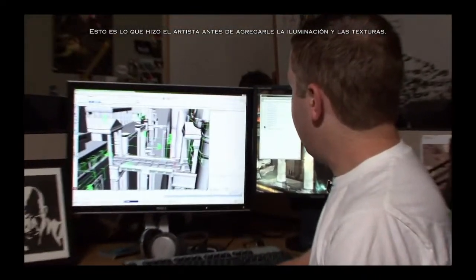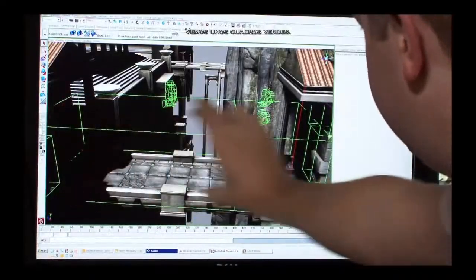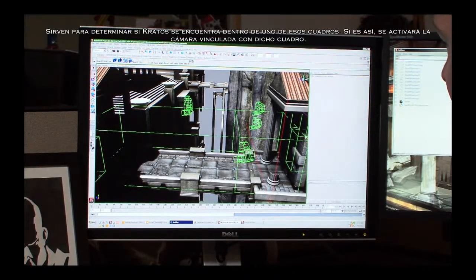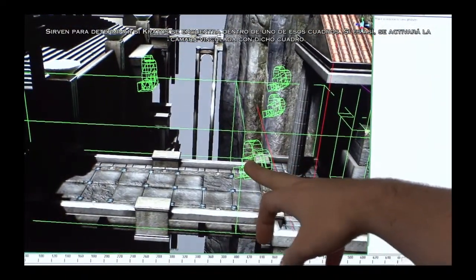This is what the artist put together first before he assigned any lighting or textures to it. Well, you can see these green boxes. These are the camera zones. They determine when Kratos is within one of those boxes, and once he is, the specific camera tied to that box gets activated.